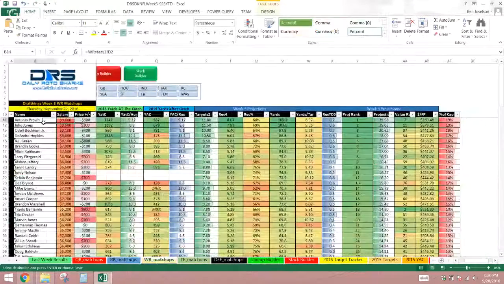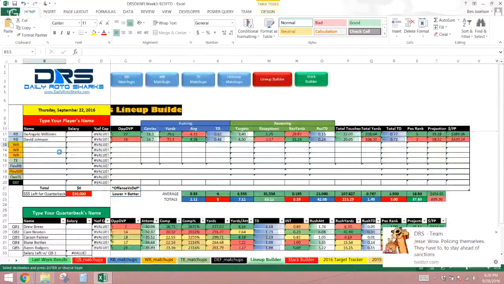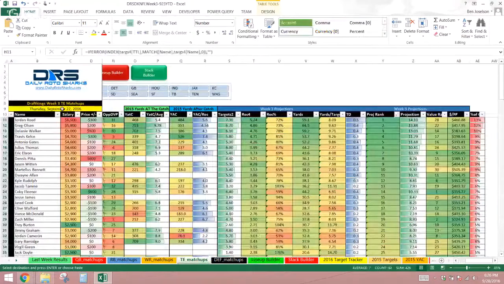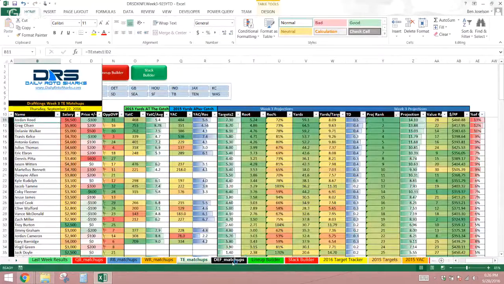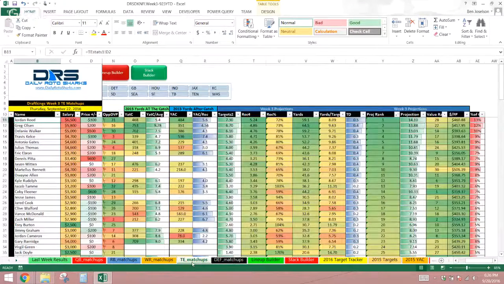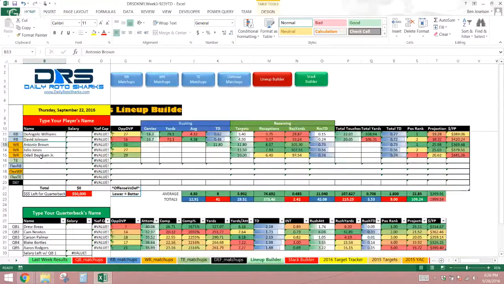Wide receivers. Now this wouldn't be a viable lineup just because the salary wouldn't be able to fit, but I'm just doing this for an example right now, just to give you guys a walkthrough, and then I'll do this video over again and make sure everything's proper there. I'm using an old sheet. Let's see. How's it go? Put in the tight end.